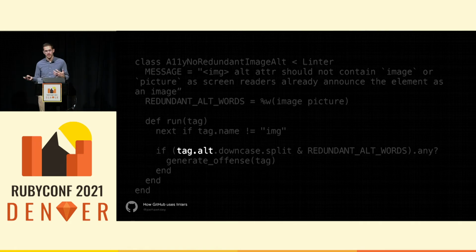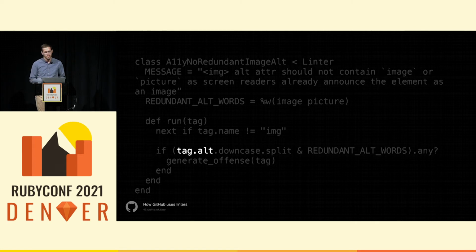What's great about this linter is that it gives us this kind of automatic enforcement of an accessibility rule that I was never aware of before I encountered this linter. It also just more generally, because of that helpful message, really helps to educate developers to make them think about accessibility in their work in general. Even if we can't lint for everything that might matter in terms of accessibility, this at least puts it on people's minds.